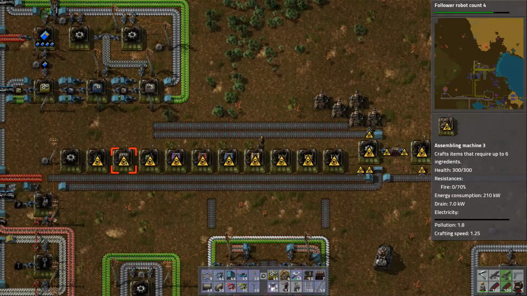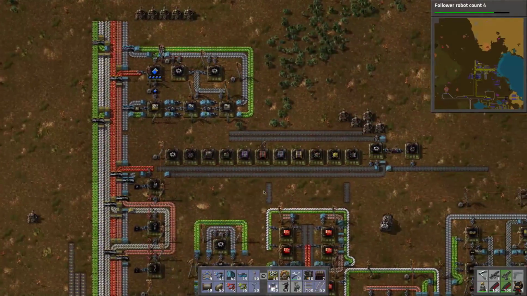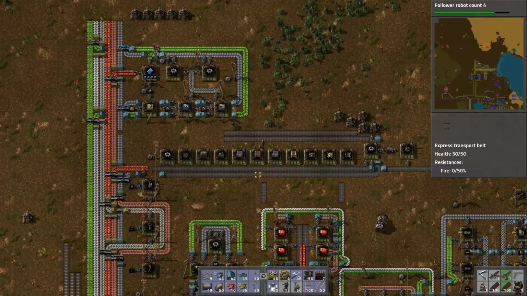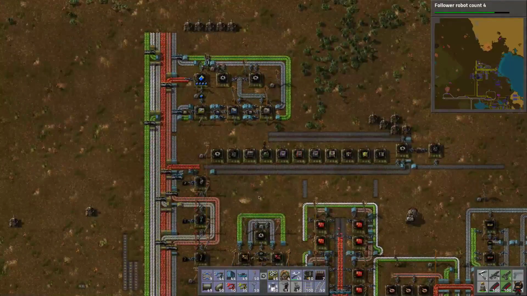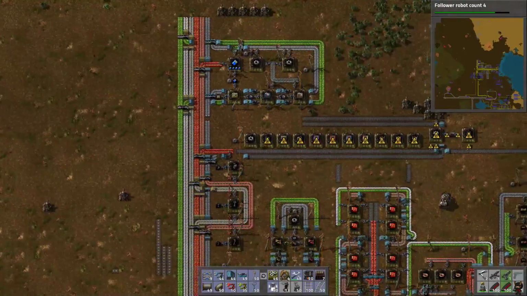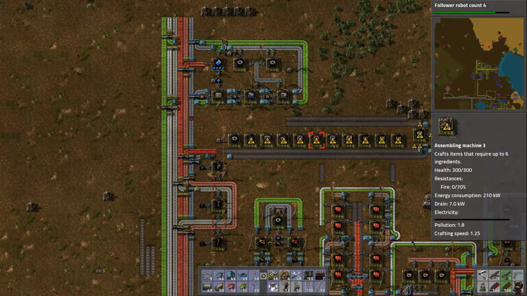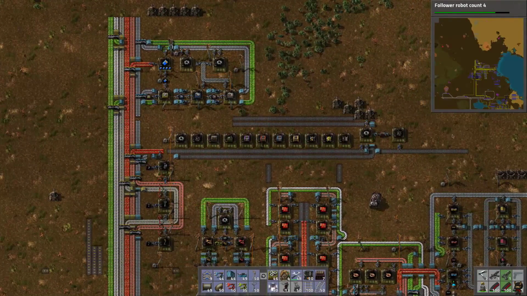Now we want to do steel chests. And we don't want to smelt steel locally. I mean, we could, but we already have it on the bus, so we're not going to. And actually, I think I want to run it on the outside or the inside. Could run it down the inside.